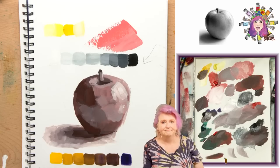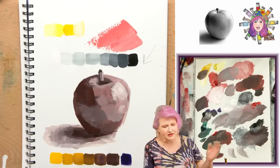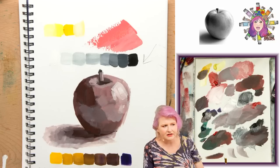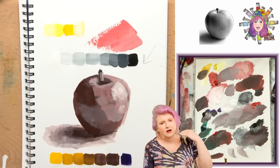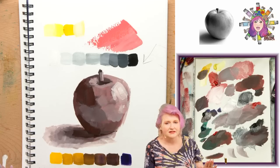Jane was asking, for portraits, should we do color studies like these for tint, tone, and shade? Yeah. In a portrait, a lot of really good portrait artists will do a tonal study underneath the painting. It's not maybe a true grisaille. Grisaille is when you do a value study and then do glazes of oils underneath it. But when you look at the artists that are like, I rock portraits, all of them have in common an incredibly strong sense of value.